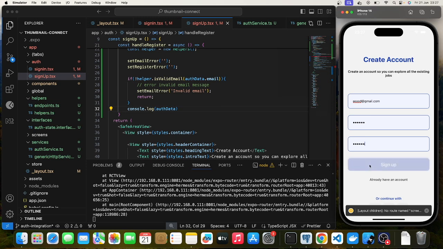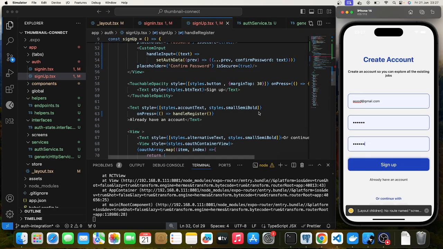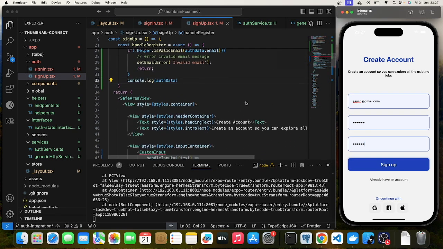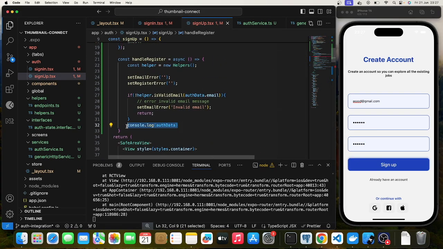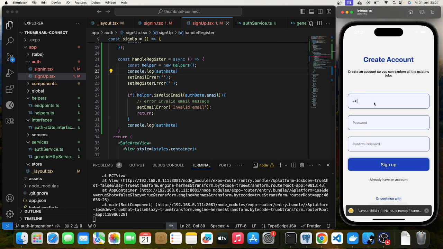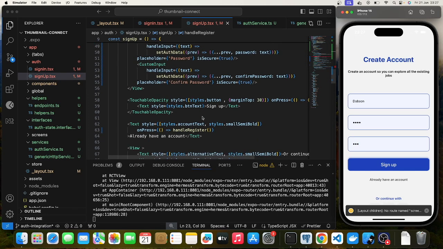Okay, I see that we've actually tied in. Let me remove this. Let me just do this first. Okay, we first want to see why we are not getting that.